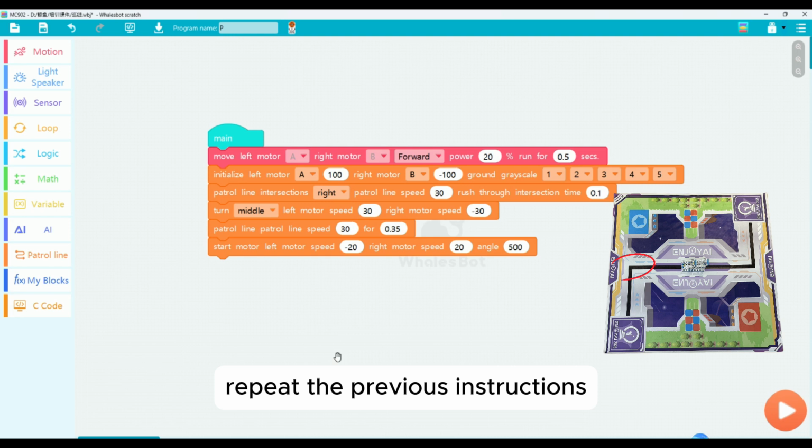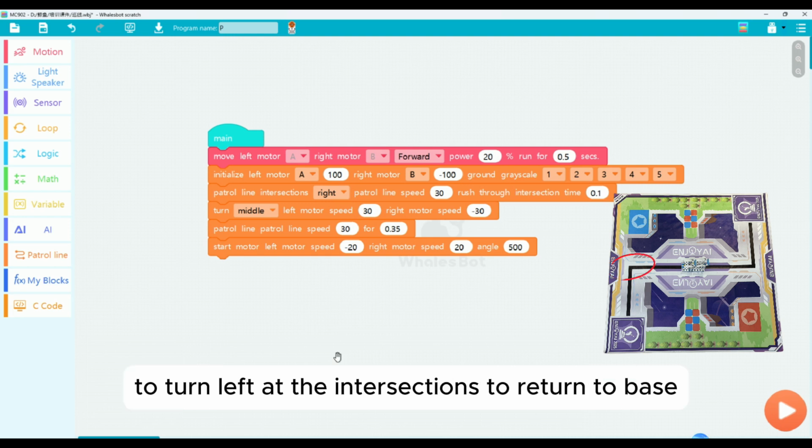Repeat the previous instructions to turn left at the intersection to return to the base.